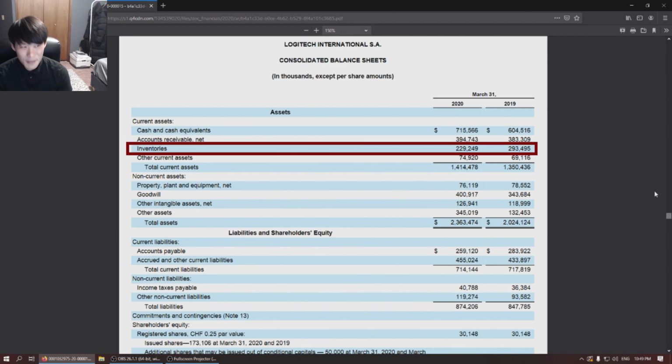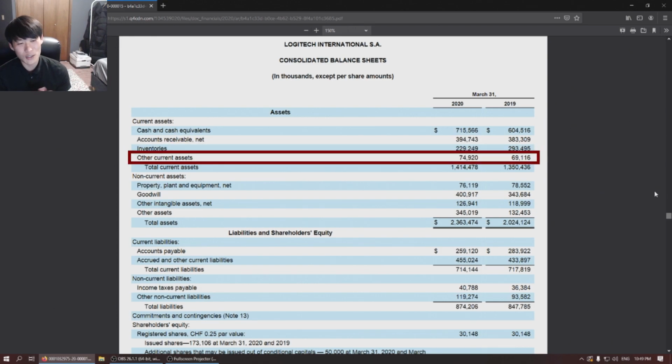The third part is inventories. This is stock that they may have on hand already, or within other stores or warehouses, of their product. That is $229 million in inventories currently. The next line is other current assets. Typically, you can find what exactly that is if you go through the 10K. I'm not exactly sure, because I'm just showing you how to read the balance sheet.